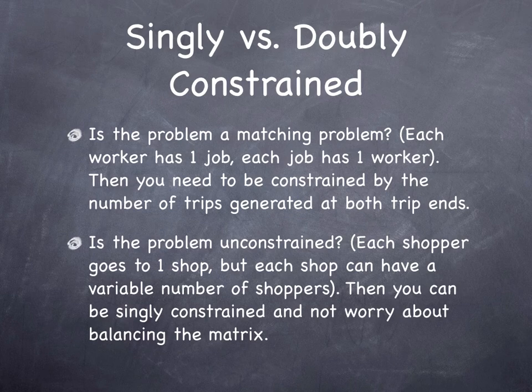In this video, we balance a matrix. If we know what the impedance is and we know what the trip origins and trip destinations are, how can we figure out how many trips are likely to go to one zone or another? How many trips are going to go to New Fargo, and how many are going to go to Codopolis?